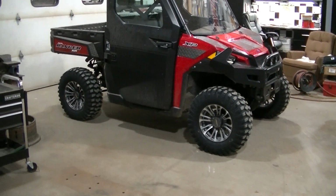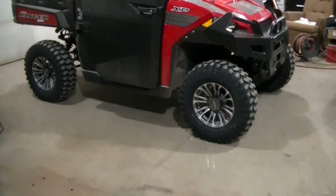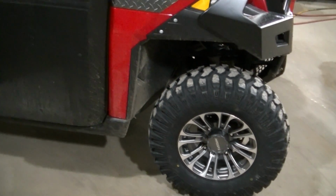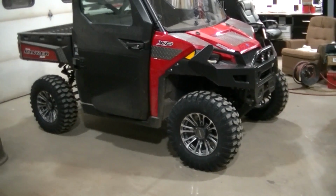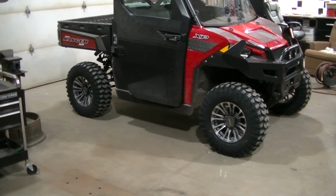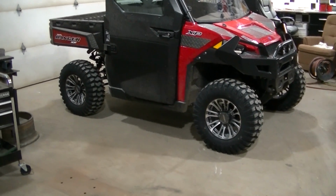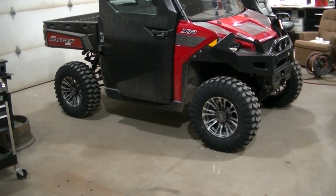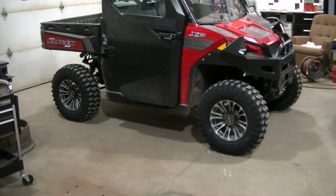Some people are probably gonna ask, why didn't I go bigger? Because I've got all kinds of clearance. I've got no clearance issues at all with these tires. They clear all kinds of room. Could I have gone bigger? Yes, I could have gone bigger. Thinking with them forward A-arms, you could probably put a 30-inch tire on these. Now keep in mind, a 30-inch tire is not going to be actually 30 inches big. They're always sized down a little bit from what they say, but you could probably go with a 30 on here.